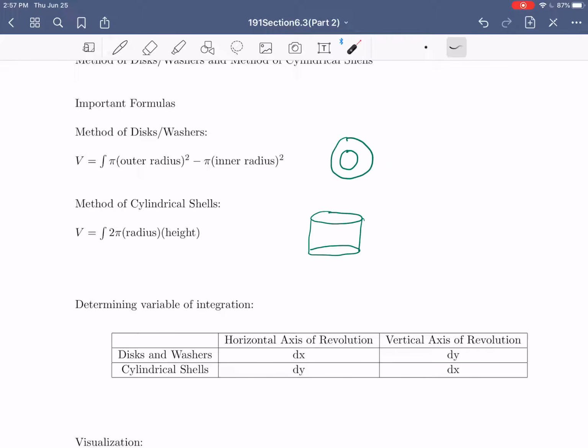Now, in a lot of the examples we're going to be doing in this video, we're going to force ourselves to do every problem twice, once with respect to x and once with respect to y, to get really comfortable working with both. But that's the main idea here: because we wanted to be able to work with both variables, that's why we really took the time to develop two methods. So that regardless of the axis of revolution, we always have a method that lets us work dx and one that lets us work dy.